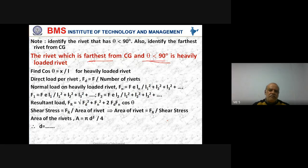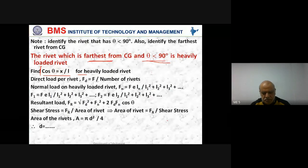Okay, fine. Others, please go through. Please note down this much. Next step is to find cos theta. Find cos theta for the heavily loaded rivet. Cos theta is given by X by L. I think this X I should have taken as capital X. Once you are finished, please let me know.